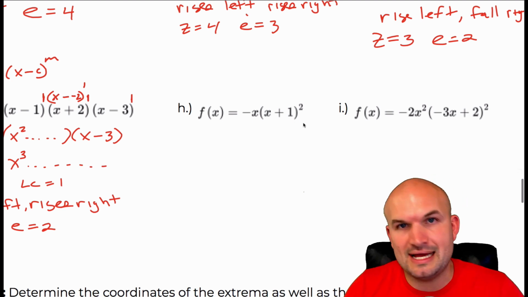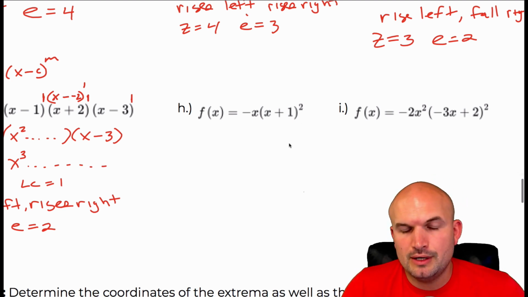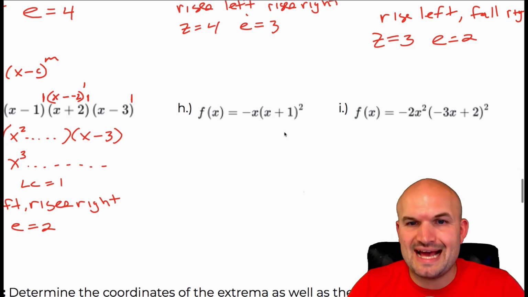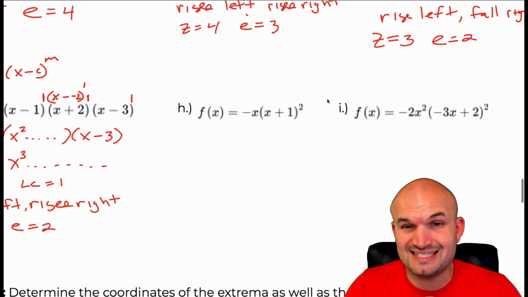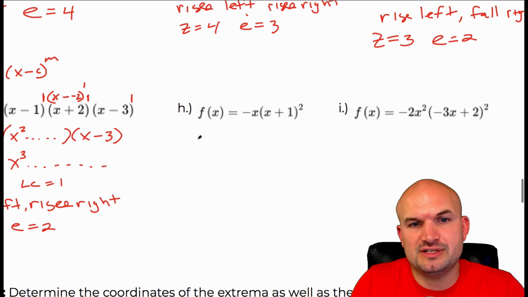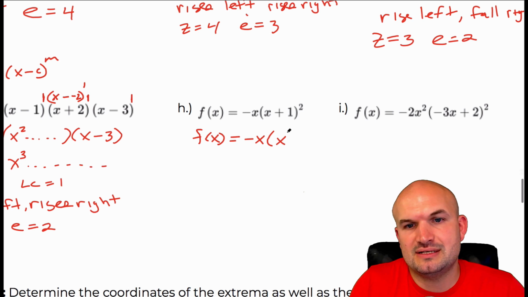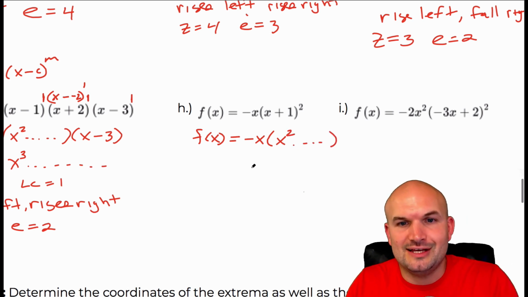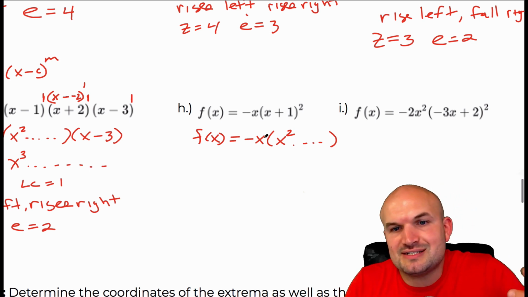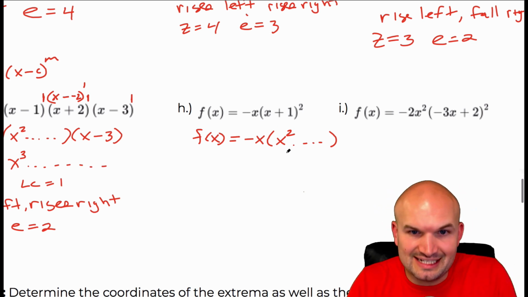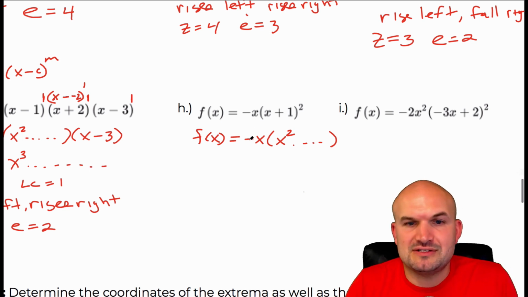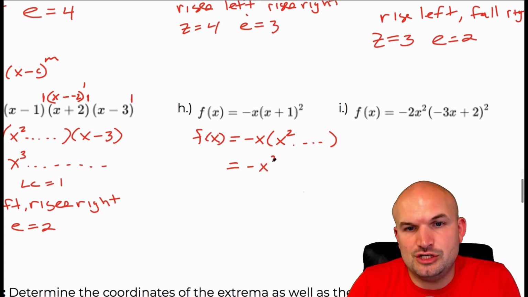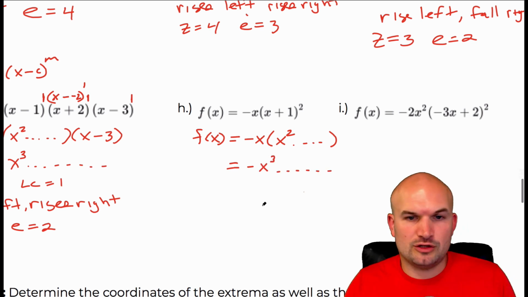Now, this one isn't too bad to multiply out, but we don't really need to, right? If we were just going to expand x plus 1 squared, remember that's x plus 1 times x plus 1. So therefore, this would be f of x equals negative x times x squared, and so on. Even though you should know what that product is, I'm not even going to spend my time going from there. I just want to find the leading term. If I was to multiply negative x times x squared, that would give me a leading term of negative x cubed. And then again, you'd have to multiply by all the rest of the terms.